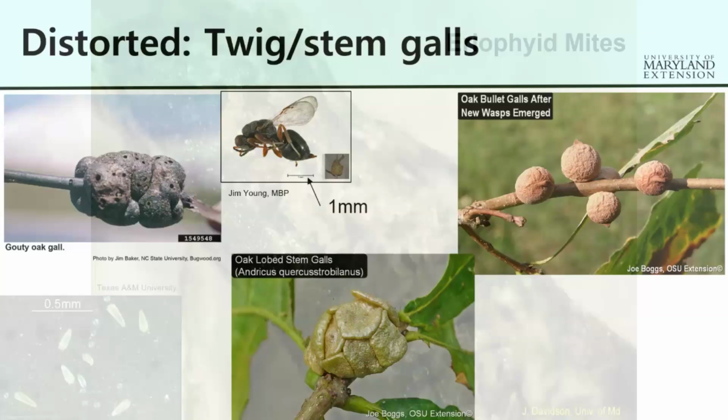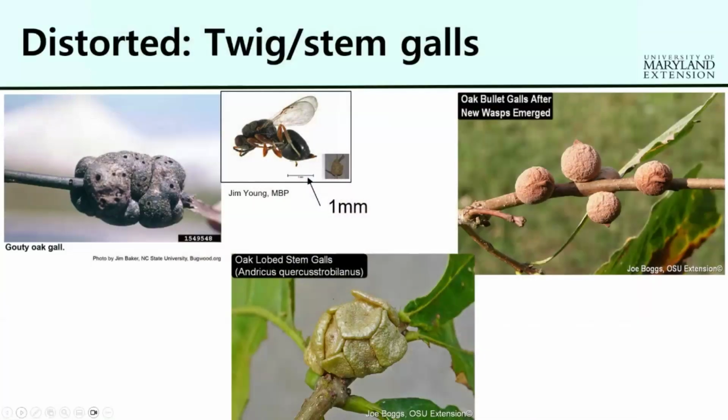As a little note, our galls typically don't cause a lot of damage. They're just an aesthetic damage. So I think it's a cool decoration to our leaves if you find them out there. And then we have things like twig and stem galls caused by insects, all different types of growths that we can spot.